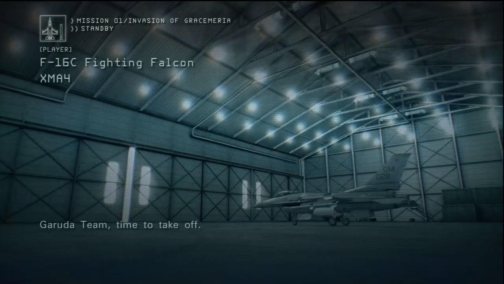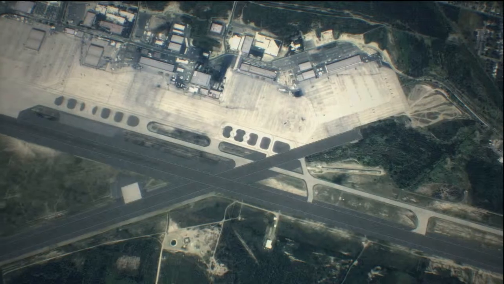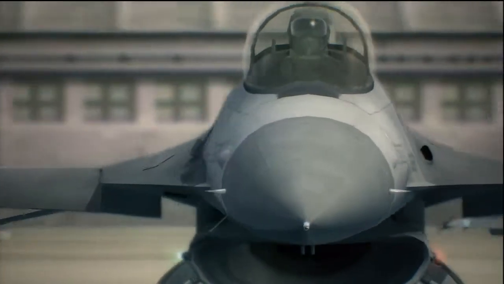Garuda team, time to take off. Let's get them. Let's give it to them for attacking Gracie Land. Aerial defense. Those bastards, they took out the generic bridge with them, had cars going across it looking like ants.